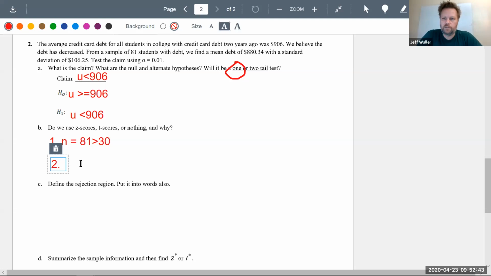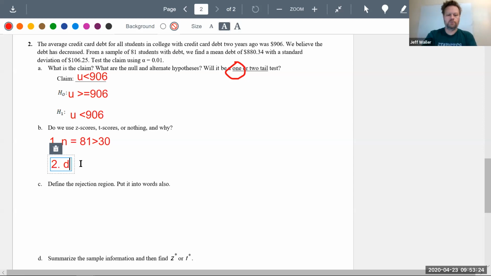How many standard deviations are there? There's 2 for these kind of problems, for means: the sample one and the population one. Where did that standard deviation come from? Yes, that standard deviation came from the sample. So you do have to do the slightest bit of detective work. Did I say that it's a sample standard deviation? No. But if you read the statement, from a sample of 81, we find this with that. Those both came from the sample. So that standard deviation is S, it's not sigma. So I need the thing that was invented for that situation, which is the t-score.